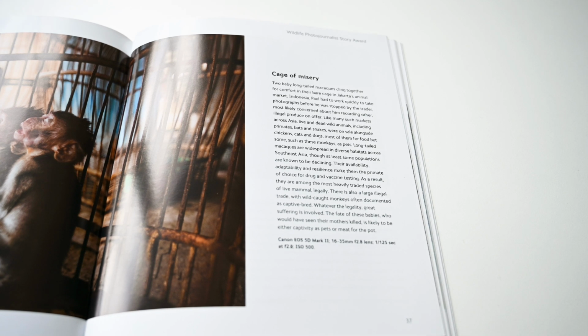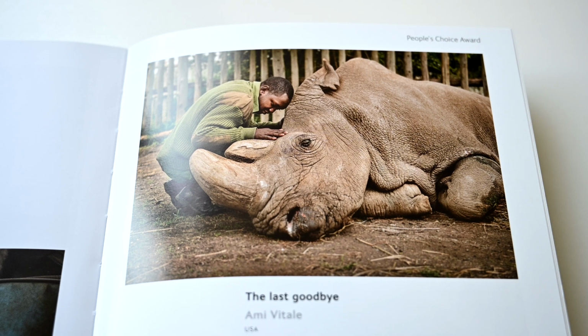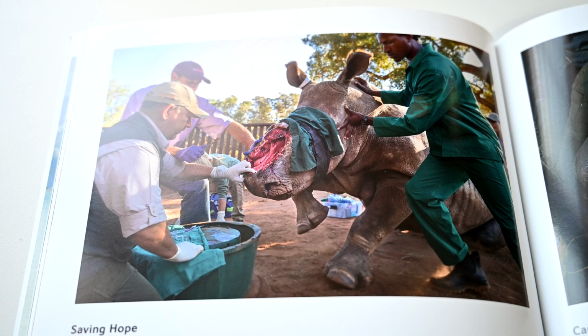And I'm so glad that I've rediscovered these little mini volumes of the Wildlife Photographer of the Year. Even though the book is small, I still get a lot of appreciation for the photographs contained within. I can grab a cup of coffee on a Sunday morning, pick up one of these books, sit down and read the text and look at the pictures and really appreciate the hard work and the stories that these photographers are highlighting through their pictures.